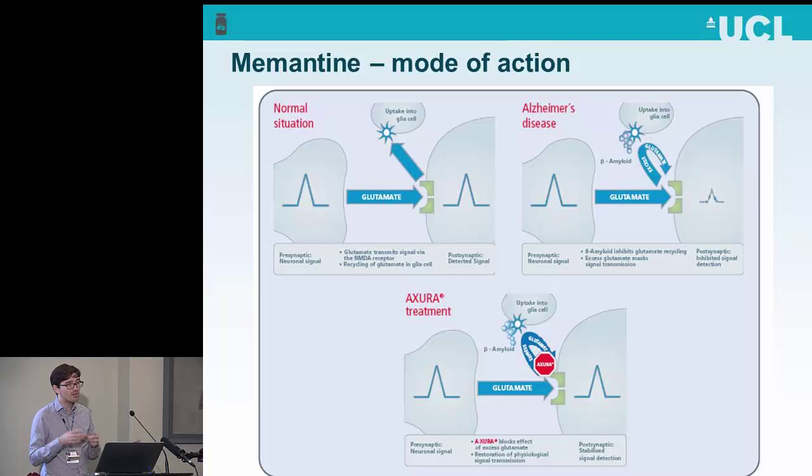And what happens is when glutamate's at a very high level, that can actually be toxic to nerve cells and cause them to malfunction. And in addition, if you have a lot of this chemical messenger flying between nerve cells who are trying to send signals across, those signals get a lot of static around them. So the signal that's trying to be passed on isn't very clear because of all this static around it. So what the memantine does is it acts to block the effect of glutamate.